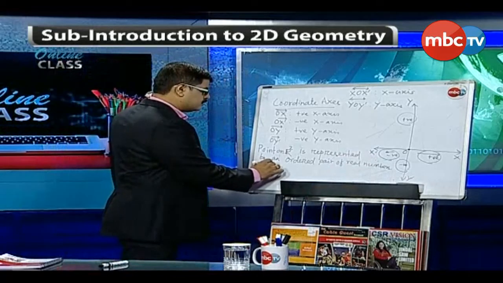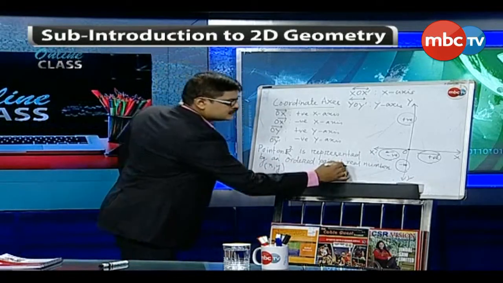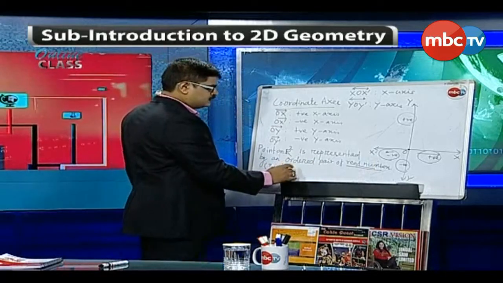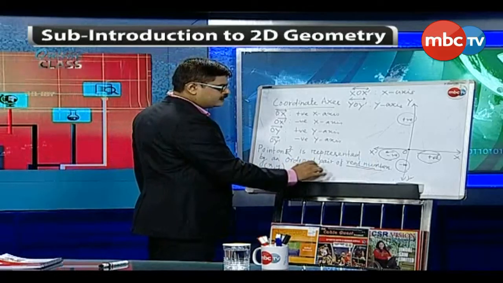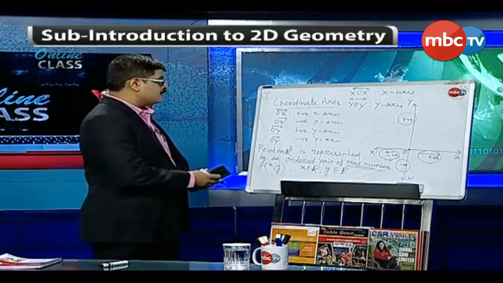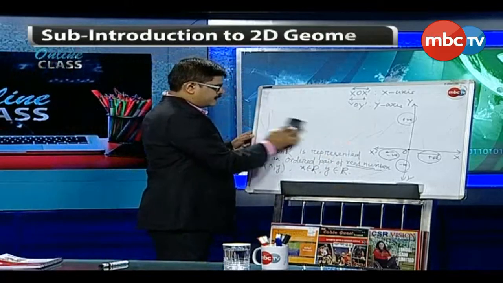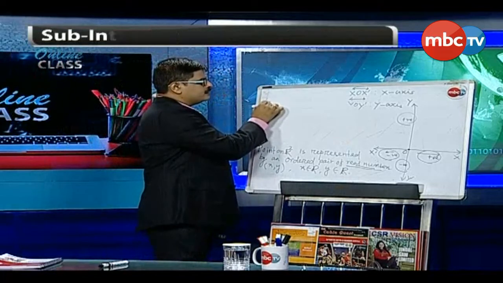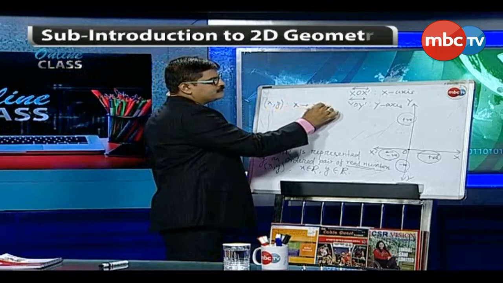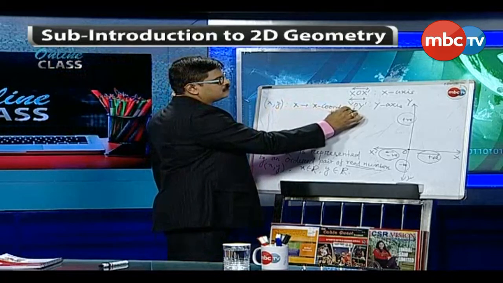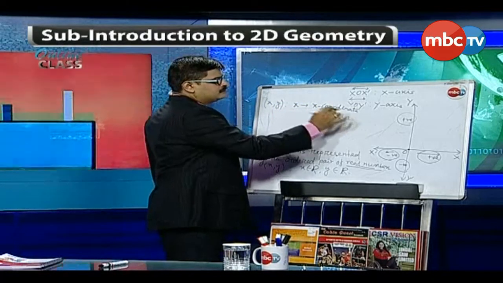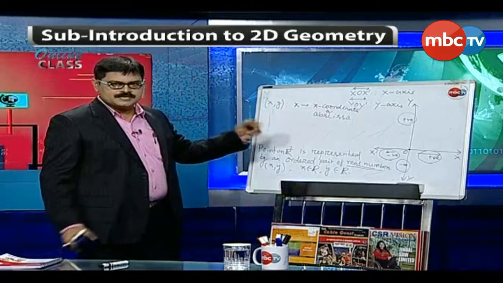Now ordered pair of real numbers x, y, that means since we are taking real numbers, this x and y, both the coordinates, they are real numbers. So x here belongs to R, this set of real numbers, and y also belongs to R, this set of real numbers. And for the point xy, we say x is the x coordinate, or we say abscissa. X is called the x coordinate or abscissa.